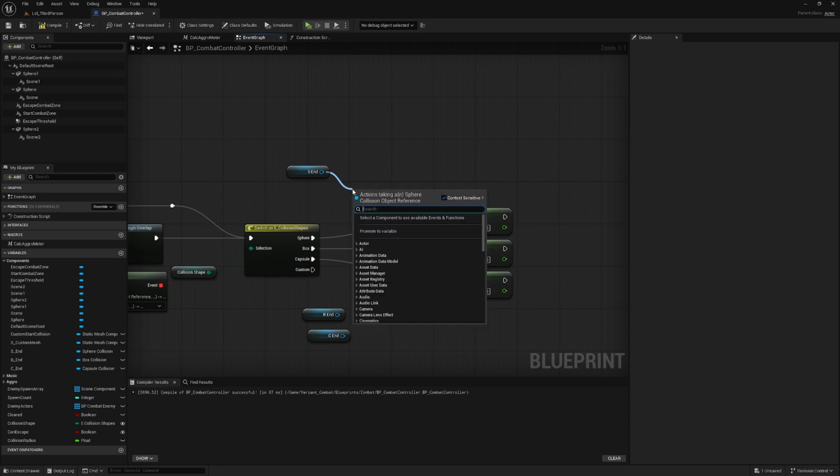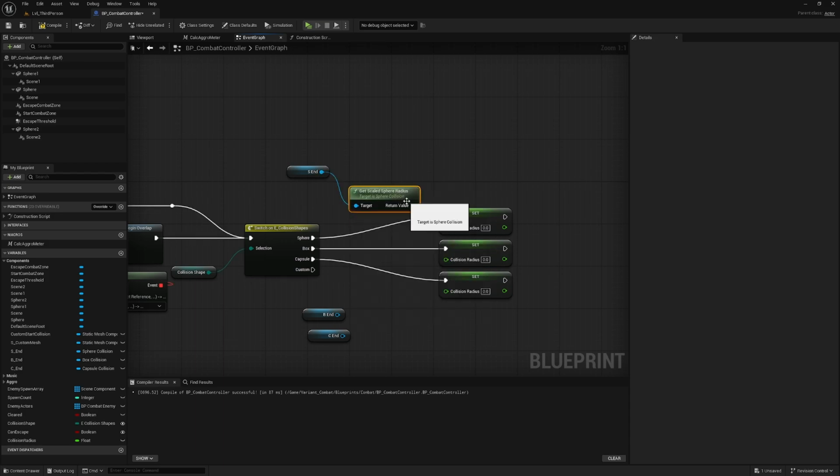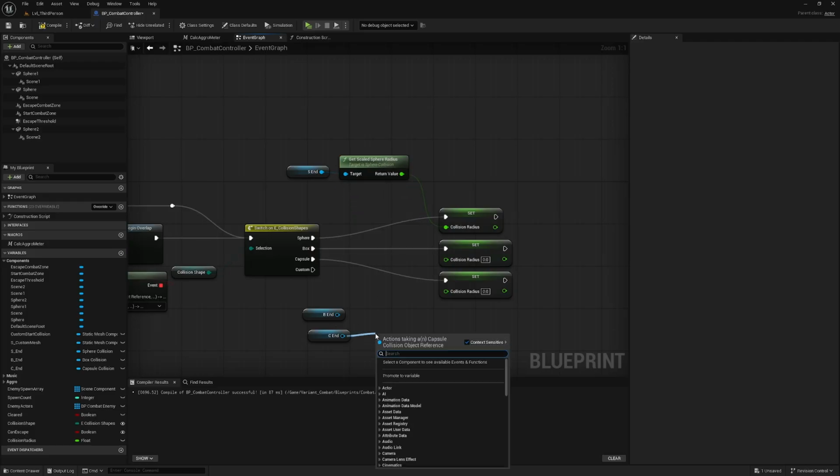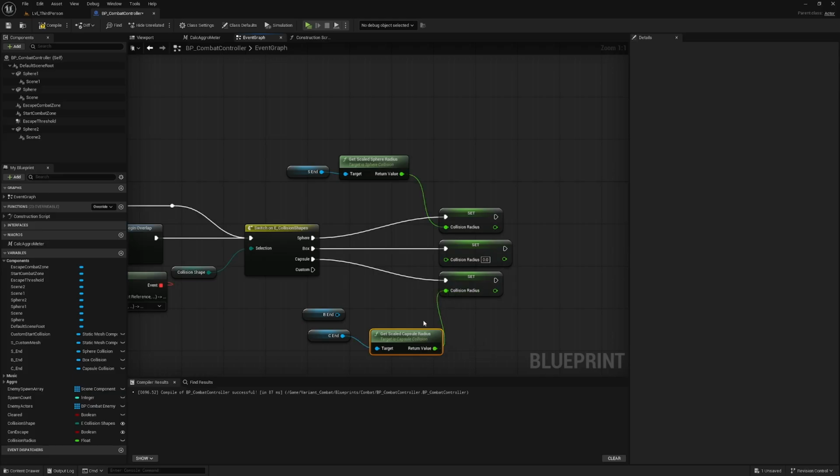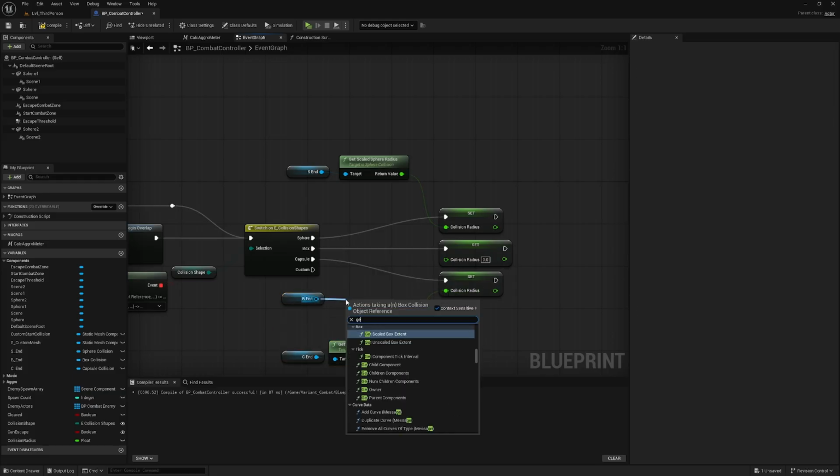For the sphere, it's get scaled sphere radius. For the capsule, it's the same thing of the scaled capsule radius. And for the box, we're actually going to get the box extent.